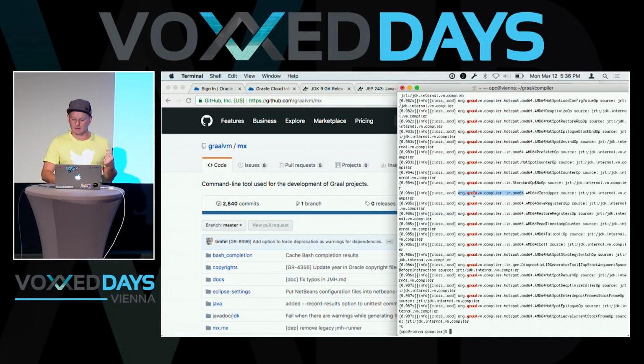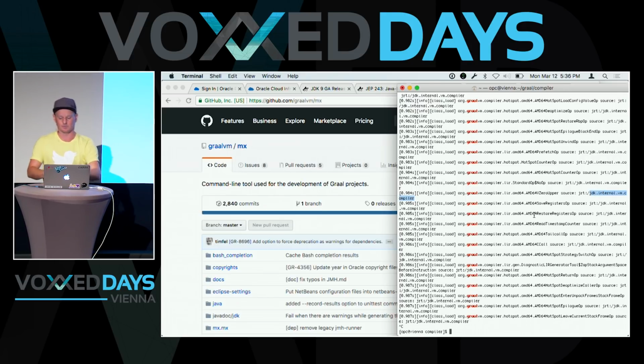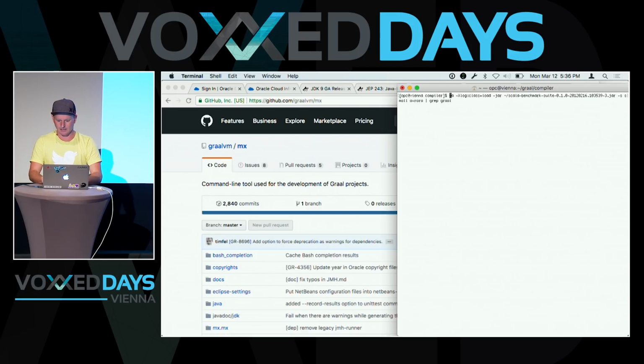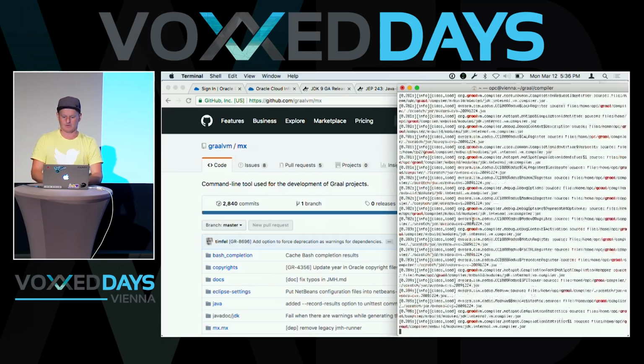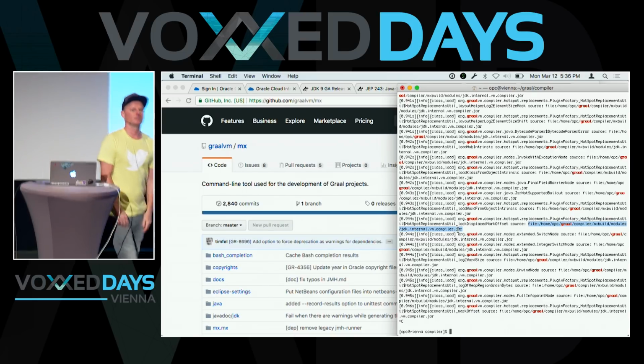Okay, so we see these Graal classes are being loaded from the JRT, which I think stands for Java Runtime, if I remember correctly. It's the file system that reads from the modules. And so we're loading from this module that we've seen earlier, the JDK internal VM.compiler module. If we do the same through MX, we see all my Java classes are loaded from our modular jar file.